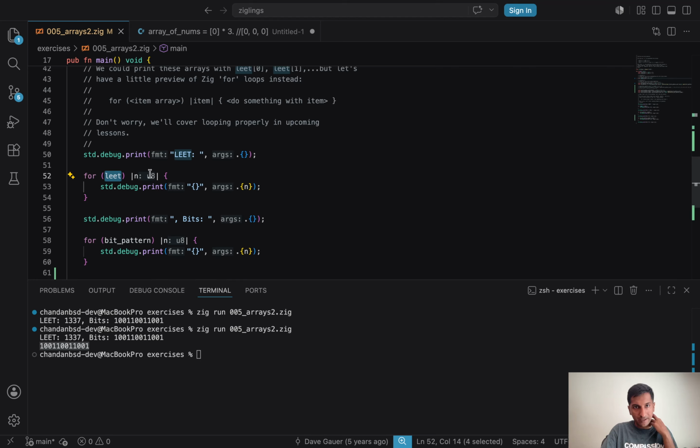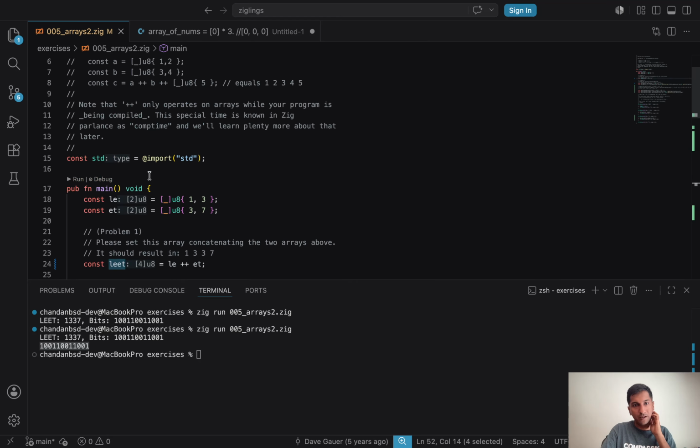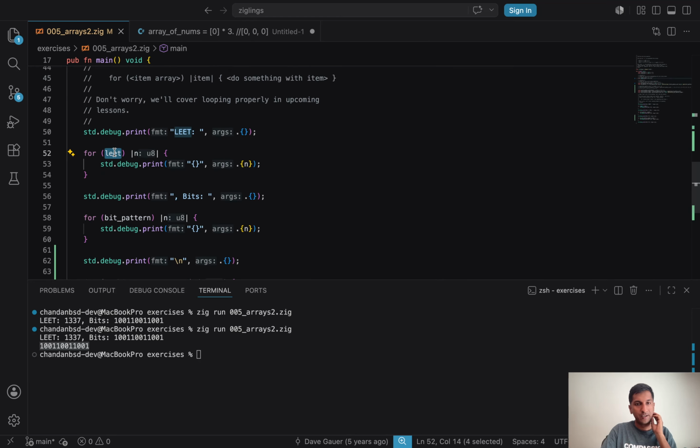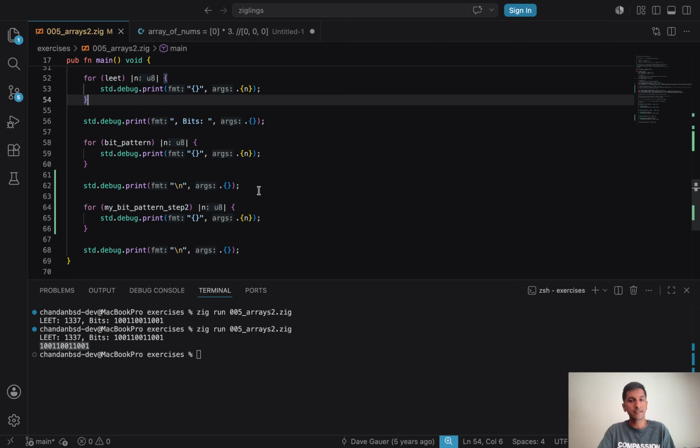And n is defined as an unsigned integer of 8 bits. And I remember. Oh, never mind. Okay, it's not a string. My bad. It is still an array of numbers, and we're doing for each item in this collection. Let's define the item here, and we're gonna print it out one at a time. Okay, that kind of makes sense.